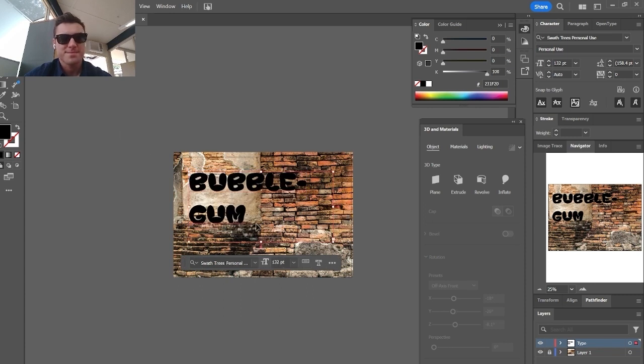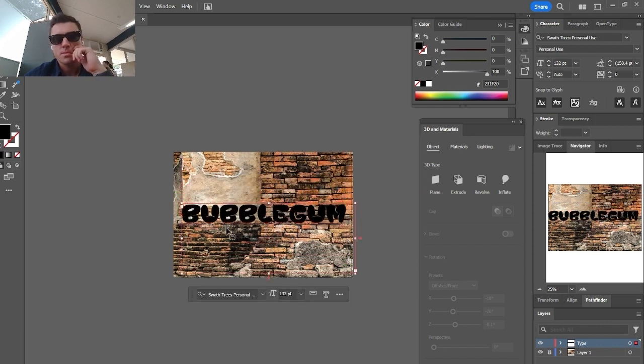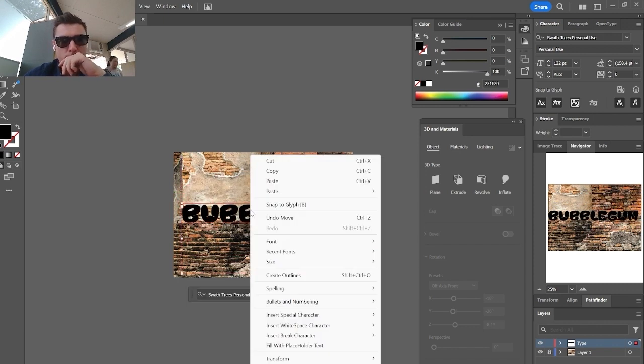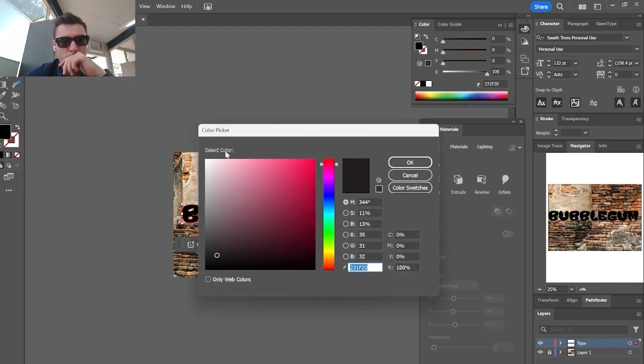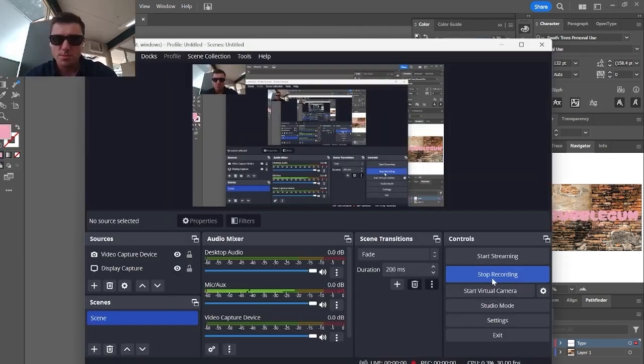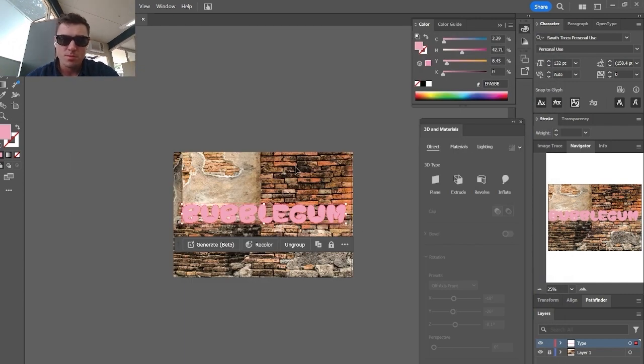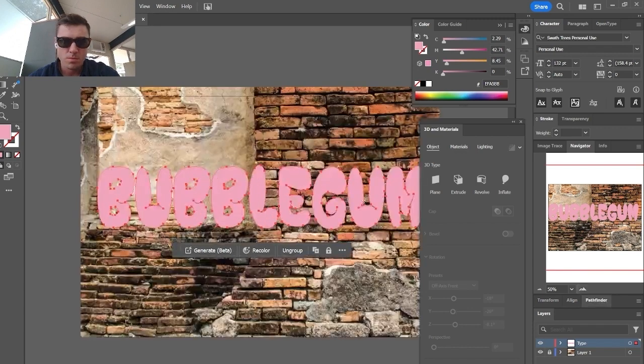Then I'm going to make it a bit bigger. I'm going to resize it so it's all fitting on one. Then I'm going to right click and click Create Outline. Then I'm going to change the color to a light pink color, like a bubblegum. So I changed it to a light pink. Then because we created the outline, each individual shape is its own thing, so we can actually stretch and warp it a bit, even though it's a text. So it's actually created all little anchor points around there, so that's cool.